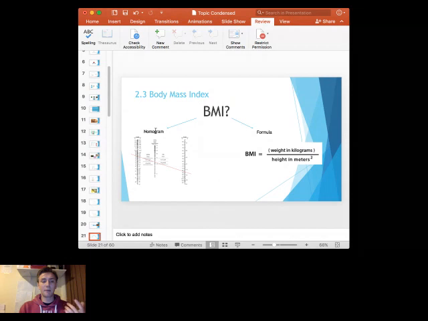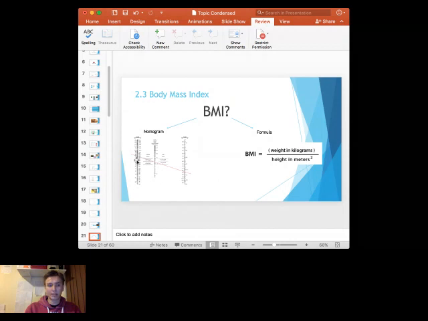So one type of BMI calculation is using something called a nomogram. And you have to be able to use this on an exam. Basically, the way it works is that there's 3 lines or 3 scales. On the very left-hand side, you'll have a scale for, no, sorry, a scale for weight. And there you just plot whatever weight you're looking at when considering the BMI of a person.